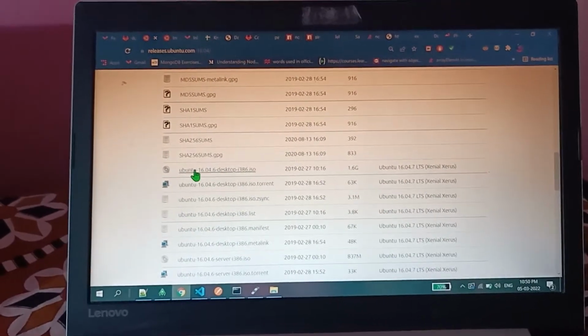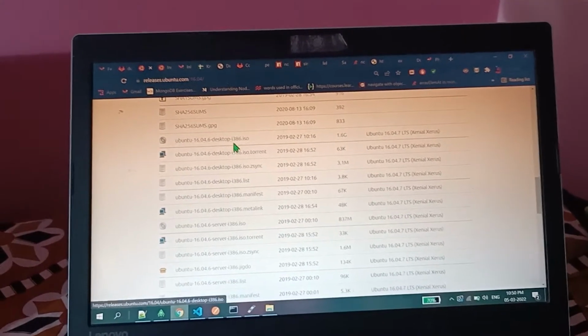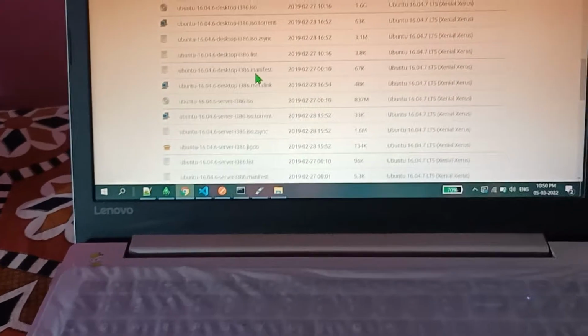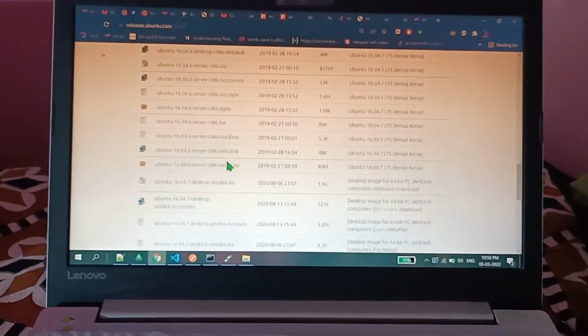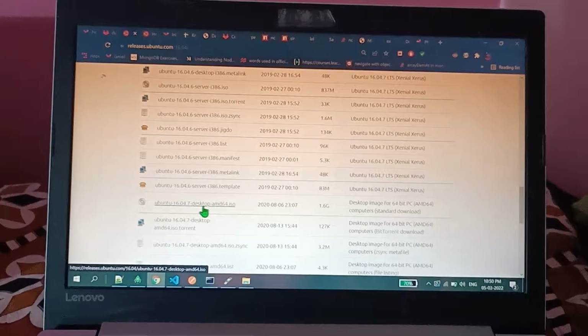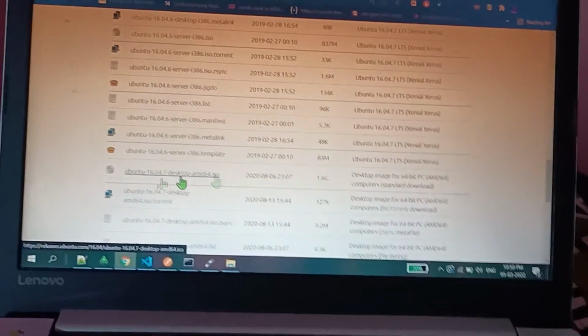So Ubuntu 16.04 has an i3 processor version, but this system is not an i3 processor, so I'll skip that and go for AMD, right? 16.04.7 desktop AMD64 ISO Ubuntu.